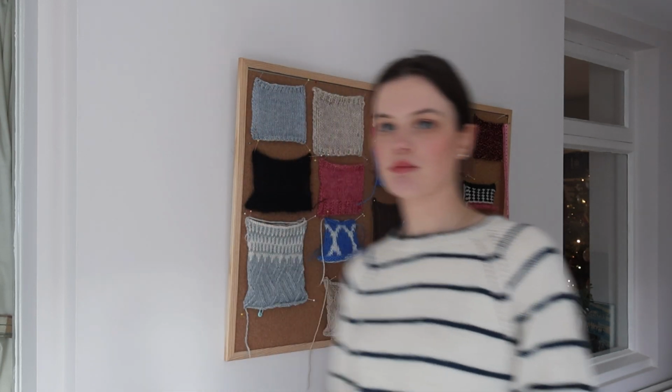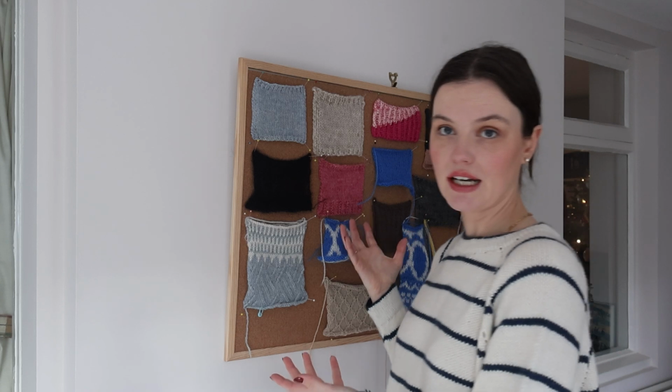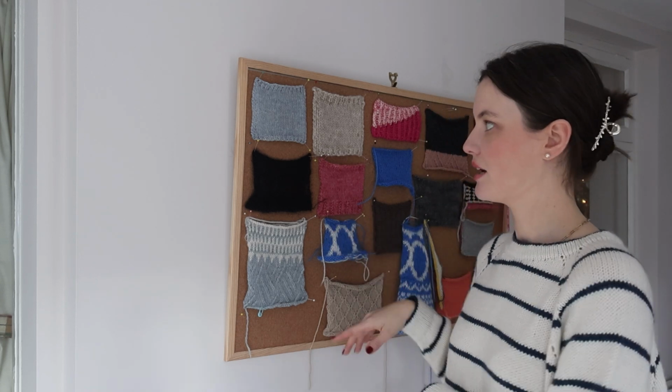This is my swatch board here. That is one of the things I want to do over the next week or so, is update that, because most of these have now become designs. If they've not, then I've parked the idea. Most of them have been developed, and I have some new yarns to try out. So maybe next week I'd like to sit down with all the yarns I plan to use, swatch those and get them on the board, because I find that the act of swatching and seeing the finished fabric solidifies the idea in my head, or gives me a completely different idea. But that's on the agenda.